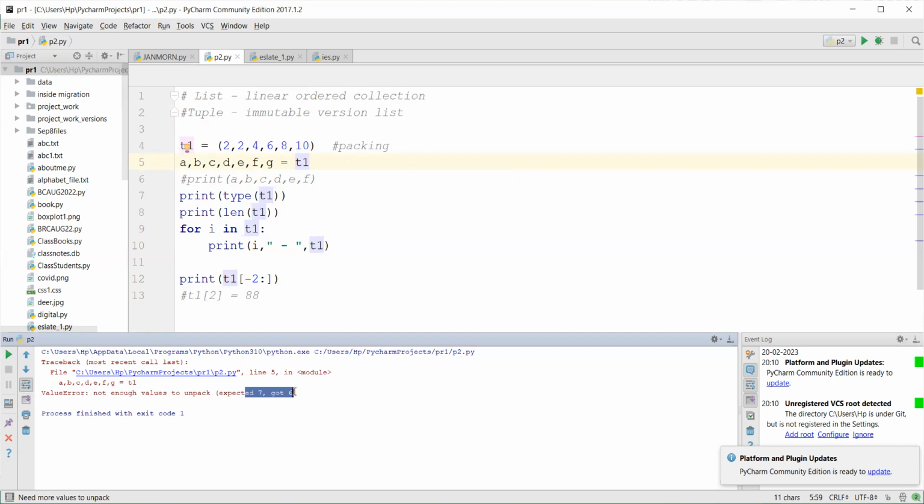Since it's going to return two values, you can easily say a comma b returning, or instead you return them as a tuple, and you can say the result of 0 is x, result of 1 is y.